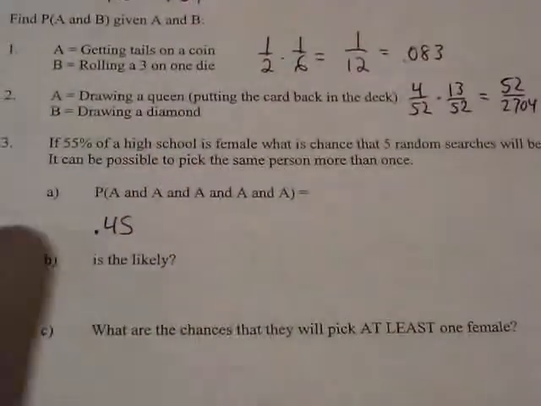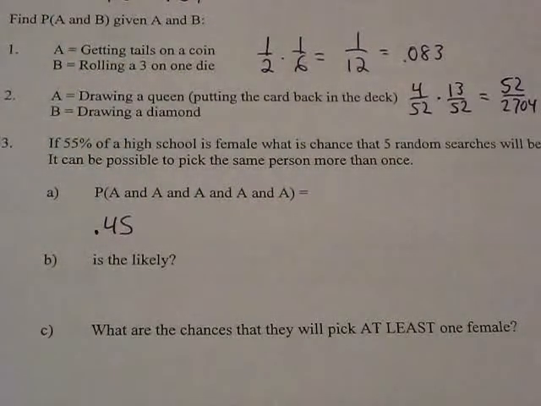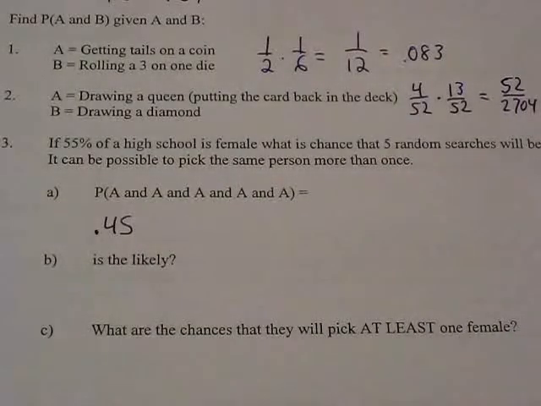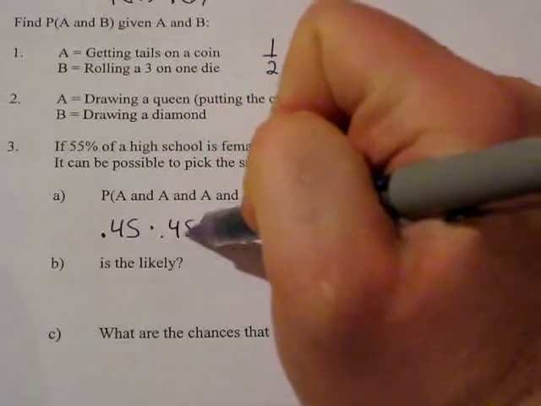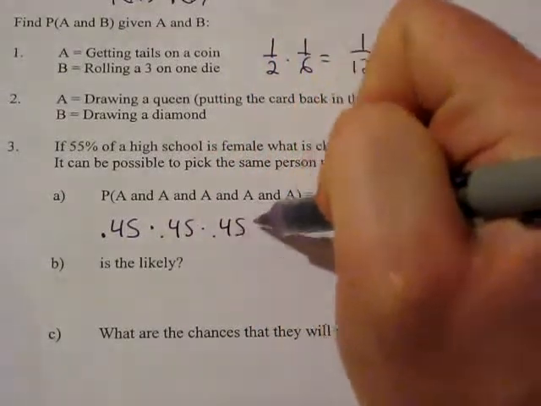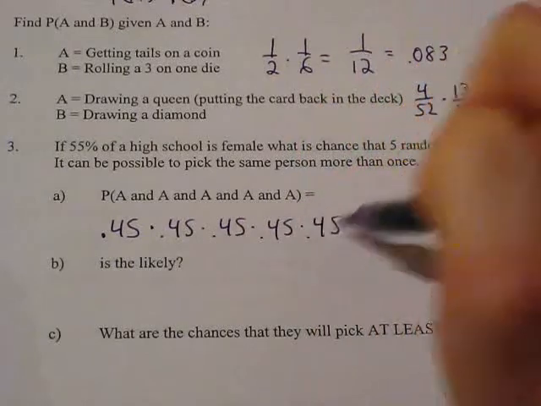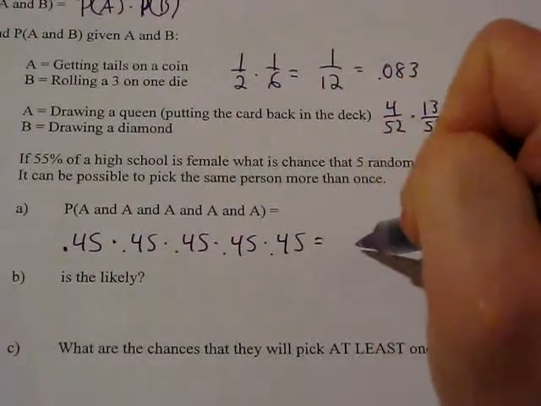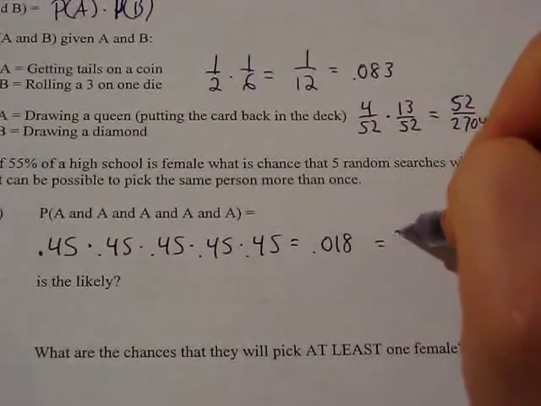So that's the odds of picking one person, one man. Now, if you wanted to see the probability, since these are all independent events, even though on a separate day or a separate time you could pick the same person again, it would be 45% to the 5th power. The faster way to do this on the calculator would be 45% to the 5th power, or caret 5. And if we multiply all those together, we get a decimal of 18 thousandths, or roughly 2%.